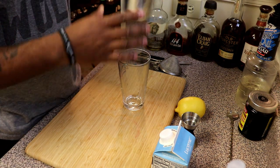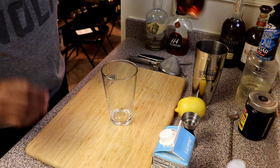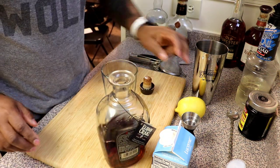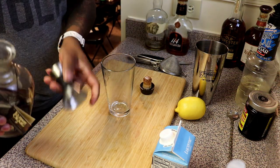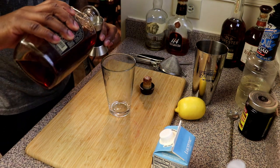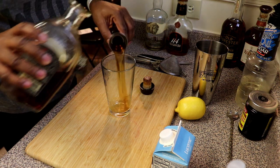Put it together here. I got my shaker. And let me see, what does it call for? 2 ounces of bourbon whiskey. Let's get that in there, baby. I'm excited about this one, for sure. I'm gonna use that glass. 2 ounces of the barrel-aged Elijah Craig. This stuff is absolutely delicious.